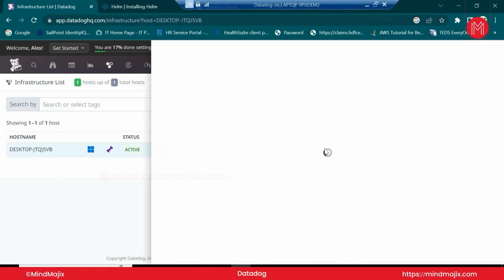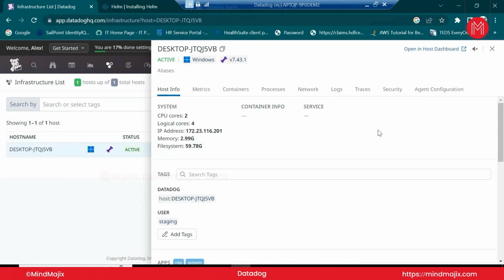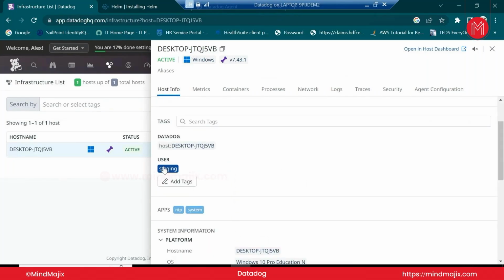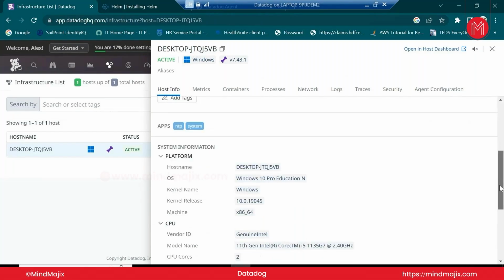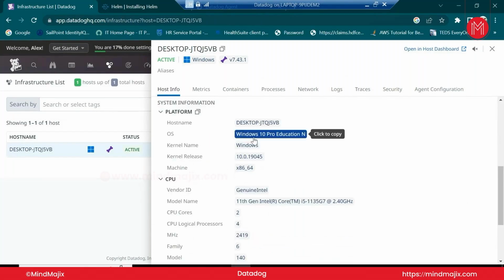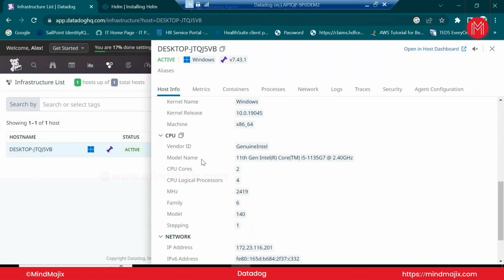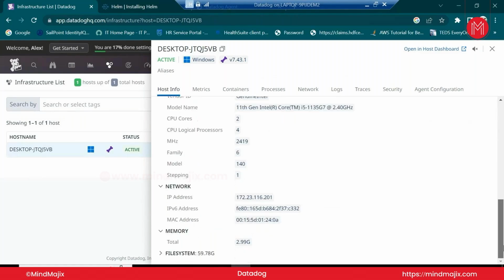If we click on this, it gives us a much more in-depth view: how many CPU cores are running within the Windows host, how many logical cores, the IP address, the memory, the file system. The tag that I gave is also mentioned here. In terms of OS, it also gives us which Windows OS it's running on, the CPU model name, and the network IP.